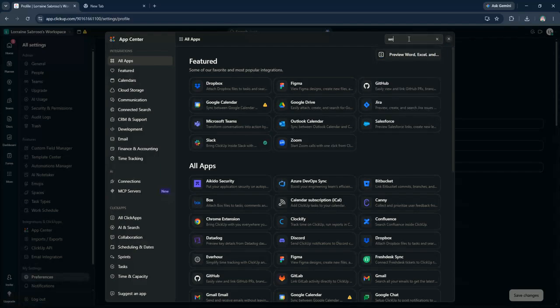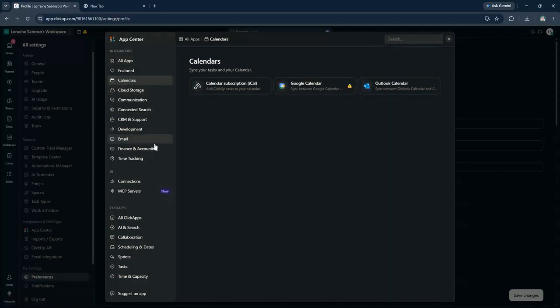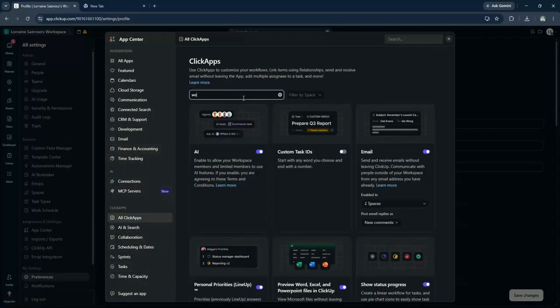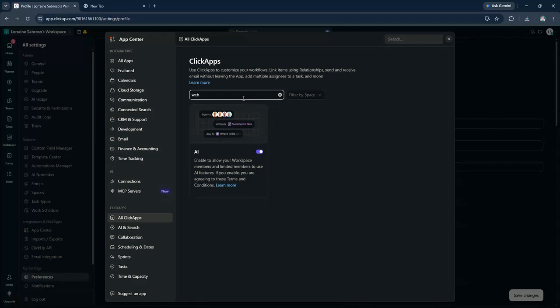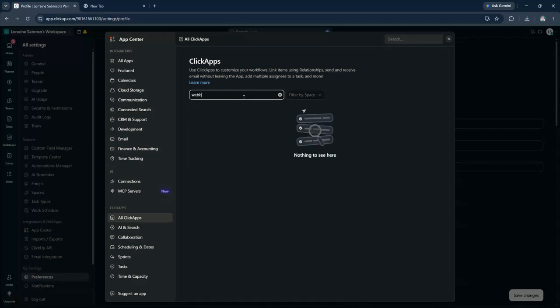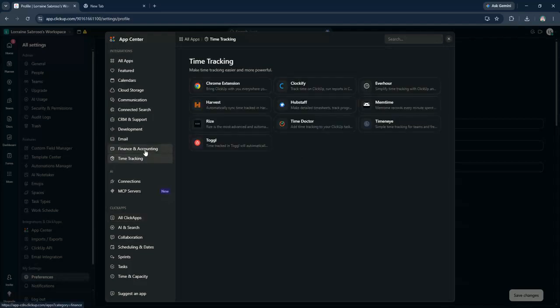Next, you need to enter the URL where ClickUp will send the data. Make sure the URL is ready to receive post requests, as that's the format ClickUp uses to send data. You can also select the specific events you want to trigger the webhook. For example, you might choose task creation or status changes. Once you've configured the events, click Save or Create to finalize your webhook setup.